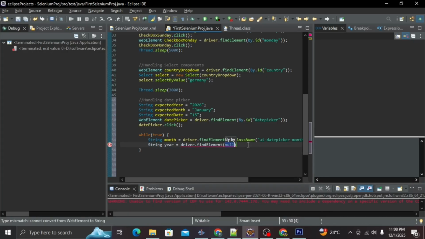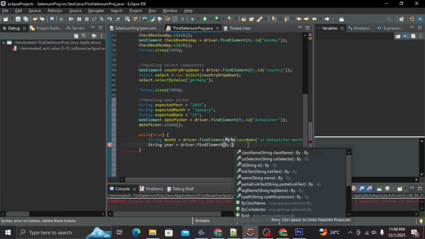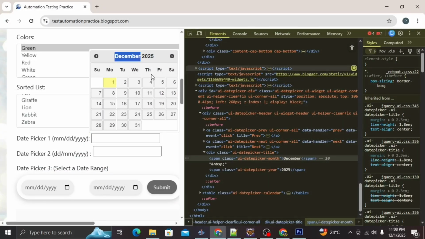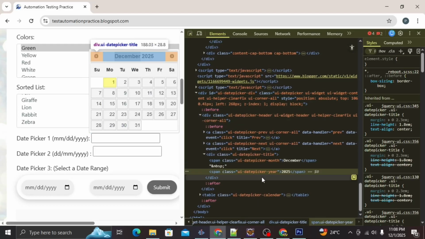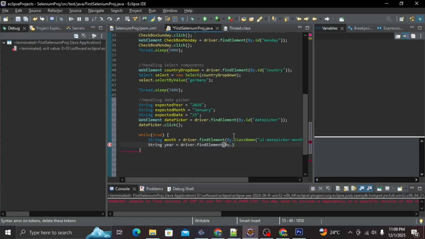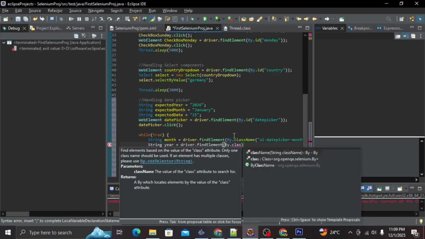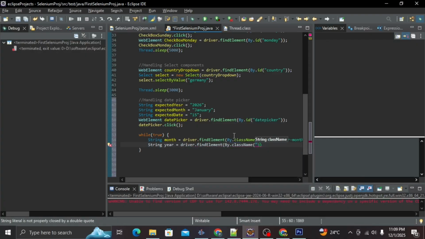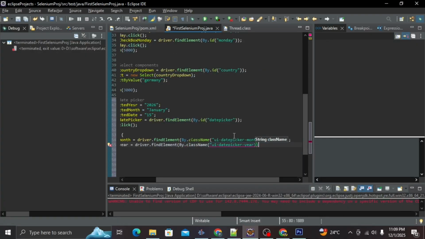Find element by, again I can get the property using the class name. The value of that class is this one. Here also I need to get the text of that.